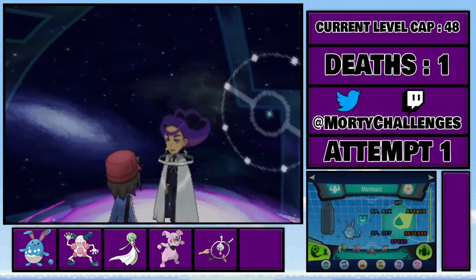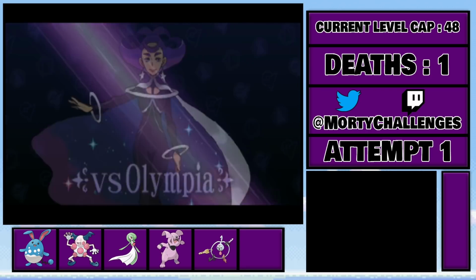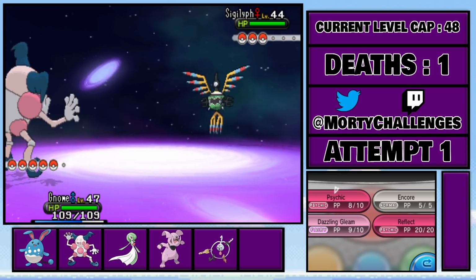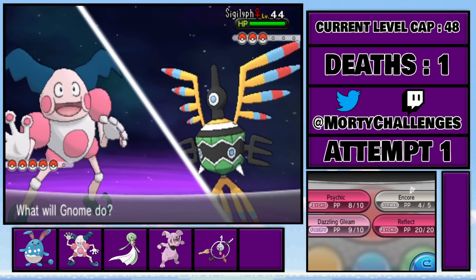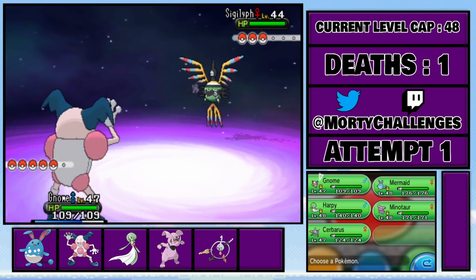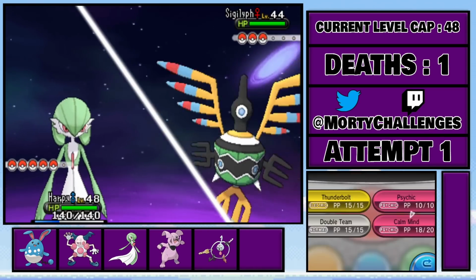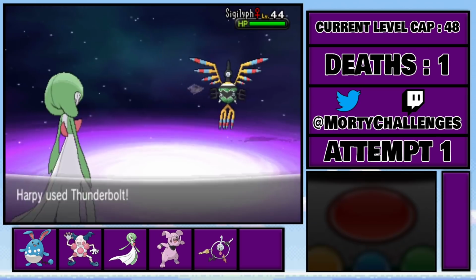Up next, we actually have Olympia, the Psychic type gym leader. I decide to start off with my Gnome, and I actually Encore it into using Reflect, meaning that I'm able to switch into my Gardevoir and safely set up some Calm Minds. Once this is done, I've taught it Thunderbolt, so Sigilyph does not stand a chance.